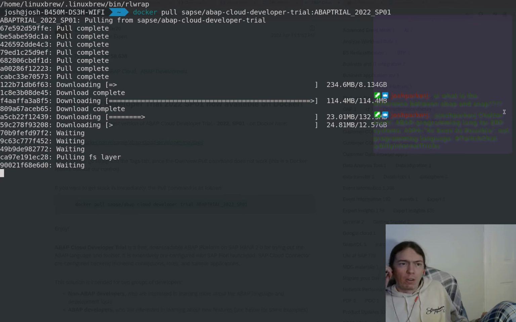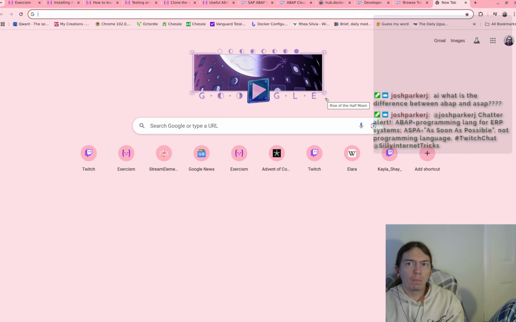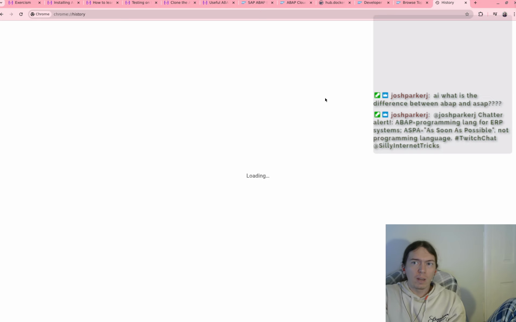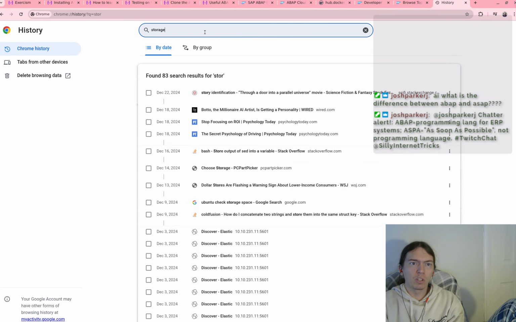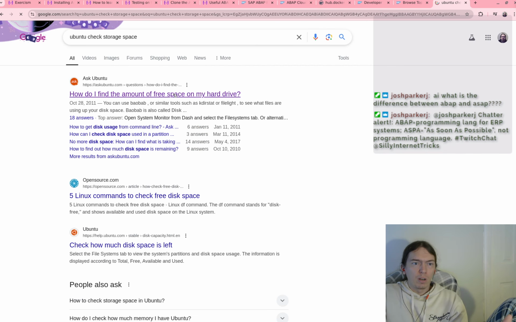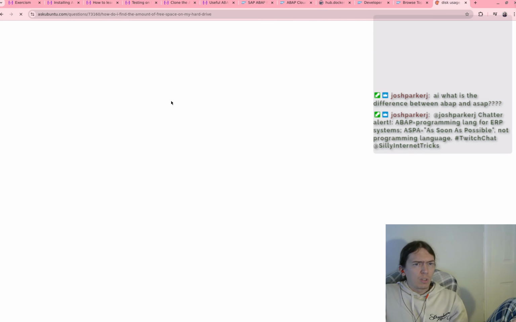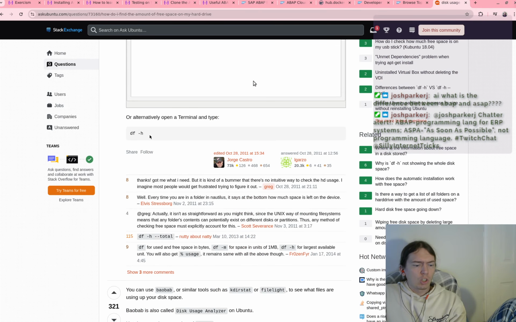Okay, so whatever we're downloading, it seems like kind of a lot. Let's see, how do I check my file, or like my storage again? I was checking it the other day because I actually ran out. And then I deleted the bigger Steam games that I had installed. And that freed up a lot of space. So what command did I use? I think it was df, right? df -h.